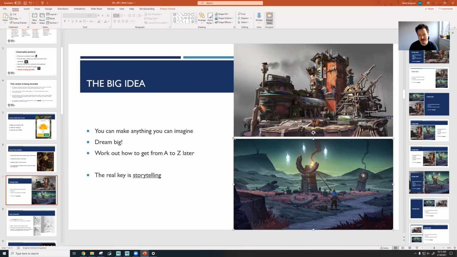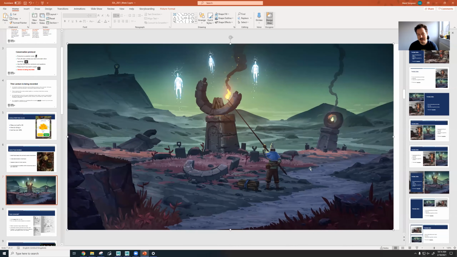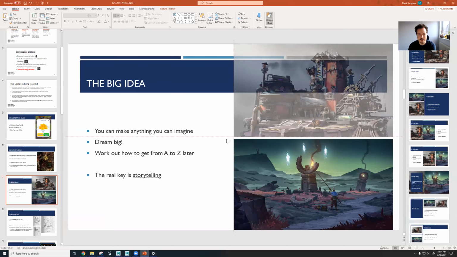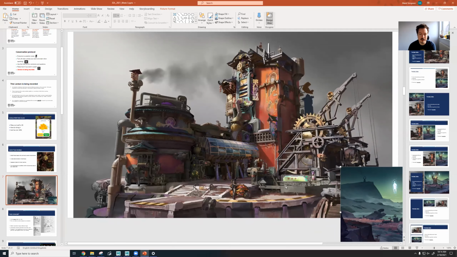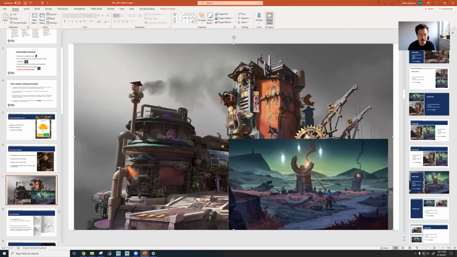So look for opportunities to tell interesting stories. When you see an image that has a bit of story in it, it's just so much richer than something that might just be a technical execution. If you find the right details, you can really capture people's imagination, and they'll fill in the gaps. You don't need to necessarily do 100% of the work, because once something lives in somebody else's imagination, they're doing half the work for you.